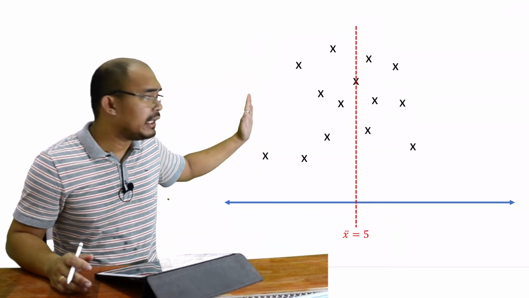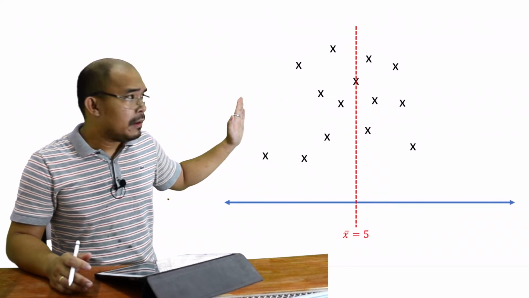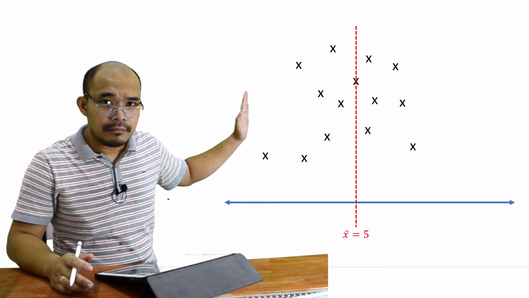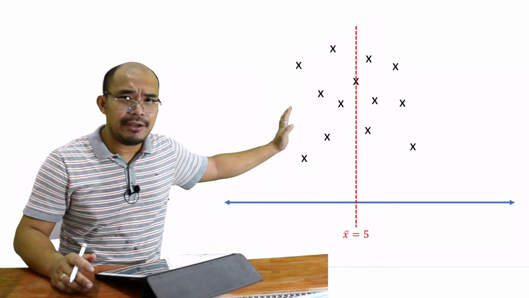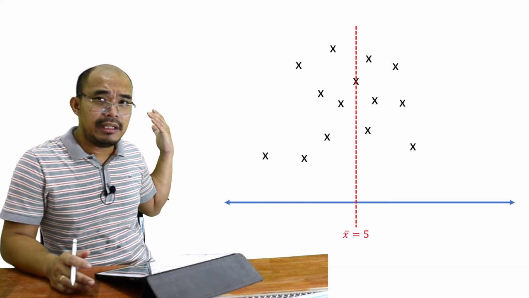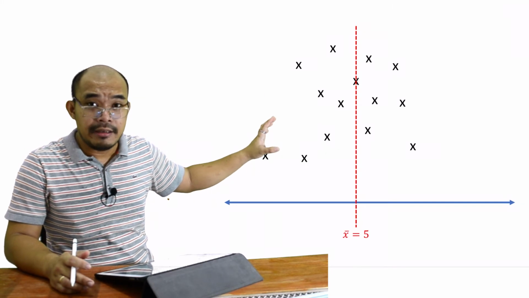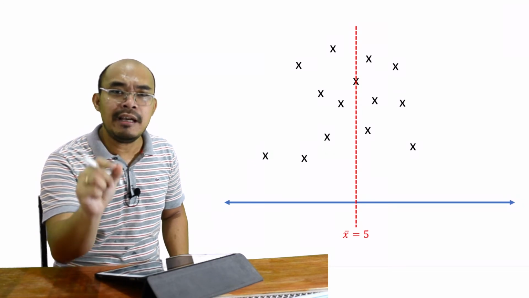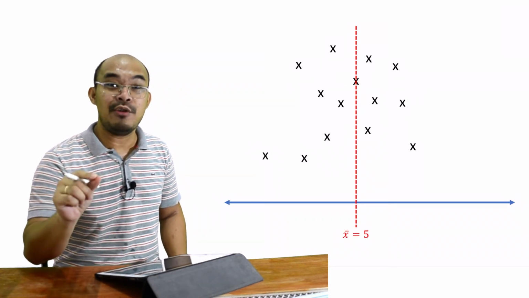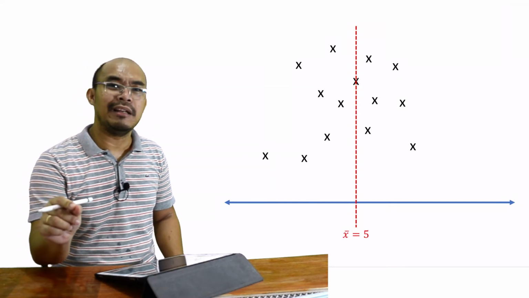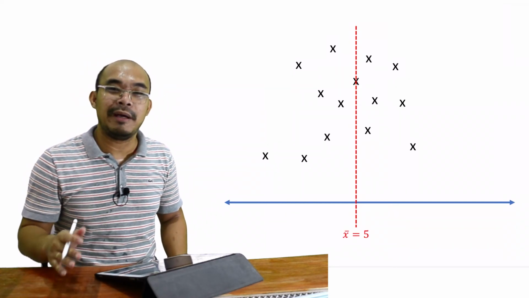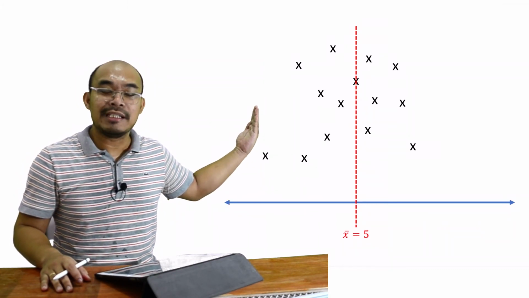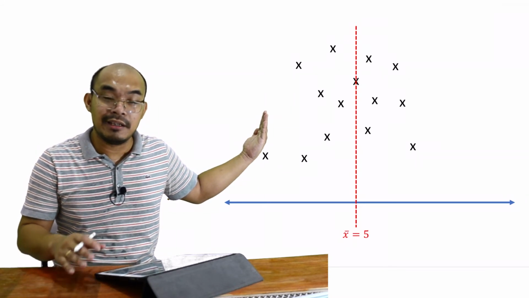Okay? So, from 5, we can now see the deviation. Okay? We can see that there are deviations that are close to the mean, and then there are also deviations that are very far from the mean. Okay? Very far from the mean on the left side and on the right side. Okay? So, what we want to happen here is to get a single value, a single value that will represent all that deviation. Okay? So, it is like a mean with respect to measuring the variability or variation of our data.